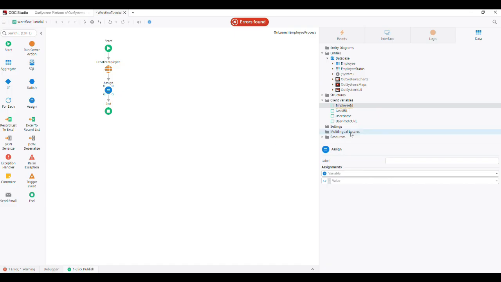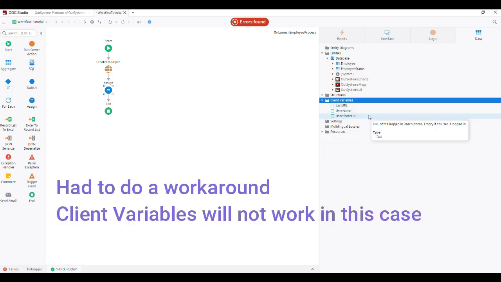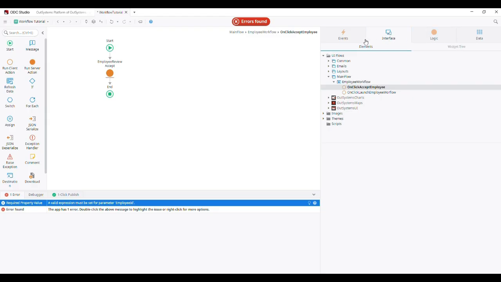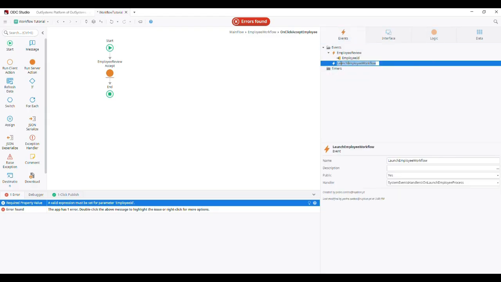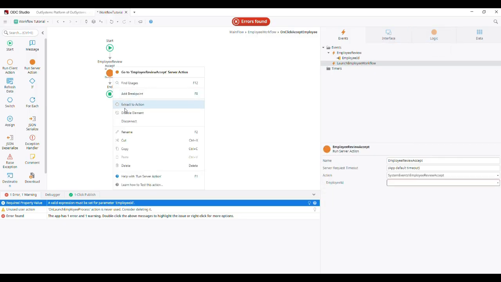Oh, okay, it doesn't let us. So I need to change this in a different way. I guess we need to do some changes here. Instead of using this in here, we're not going to set it here. I'm not going to associate any handler. And let me, for an instance, disable this.